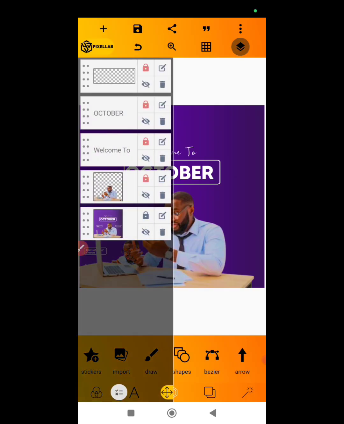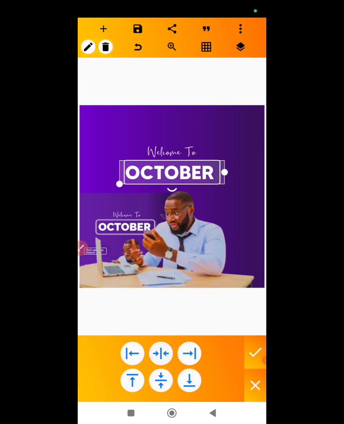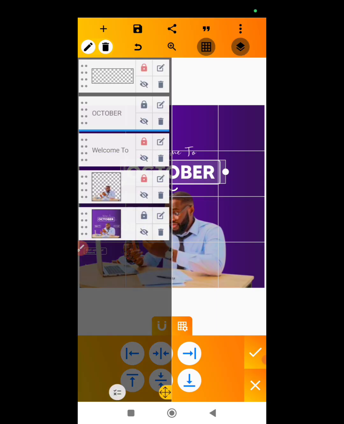Okay, so let's switch the text to its position form and let's see. Okay. Nice. Lock it.